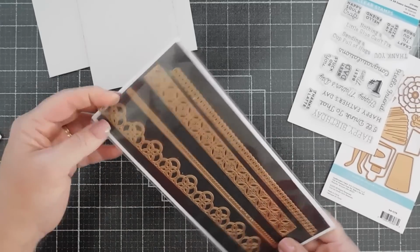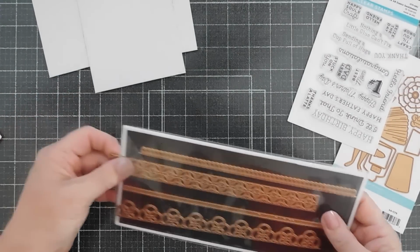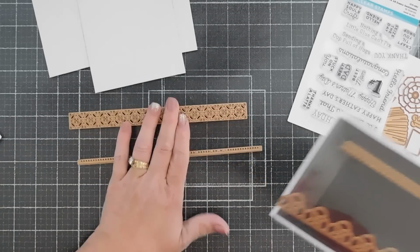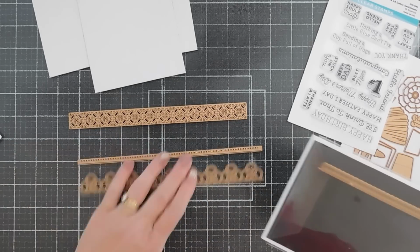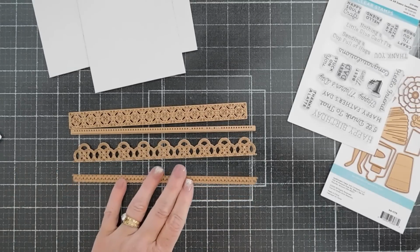Now I'm going to take my Create a Slimline border, my $5 die set. I just love good deals because we work hard for our money, and I think if you can get a good deal, I think it makes life nice.